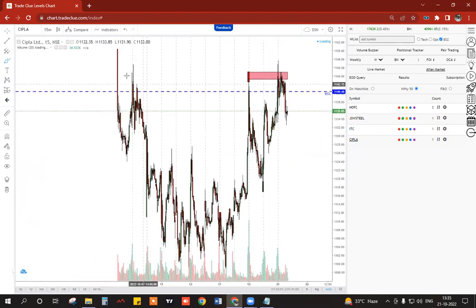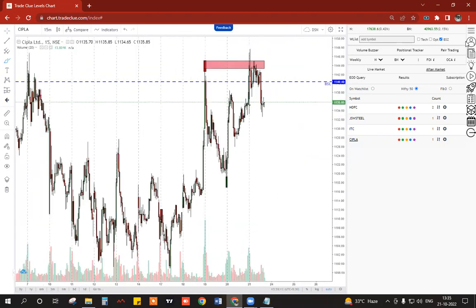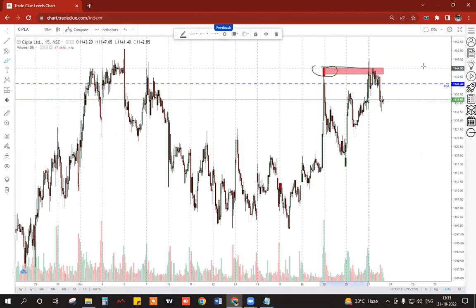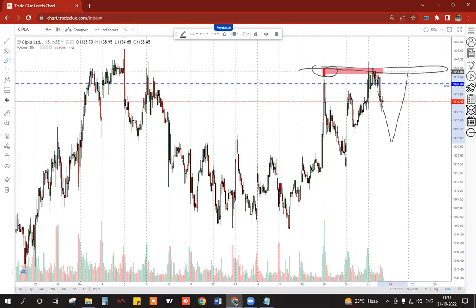Now see, Cipla will be a good candidate going ahead in the next week. Why? Because one time it is trying to breach over here. So it is trying to breach this structure. Your red band is over here. Might be that following week it might come down. It might once again hit, might make some higher low structure, and then it might give me a good breakout.